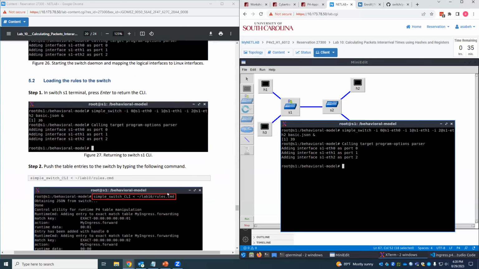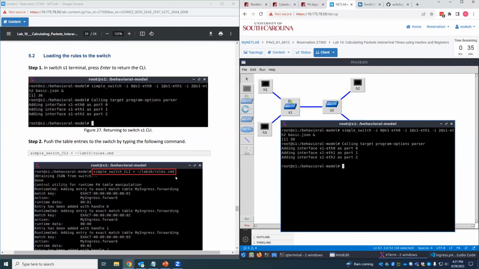Okay. Now let's load the entries in the table so that the forwarding is done properly. So for example, if the packet has a destination IP address of host H1, we need to forward it here, host H2 there, and so on.